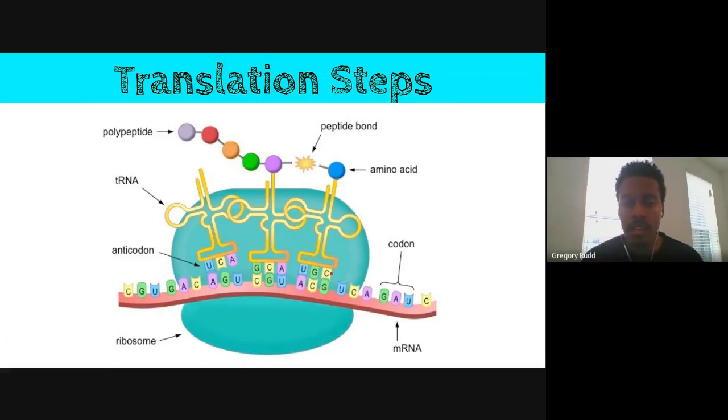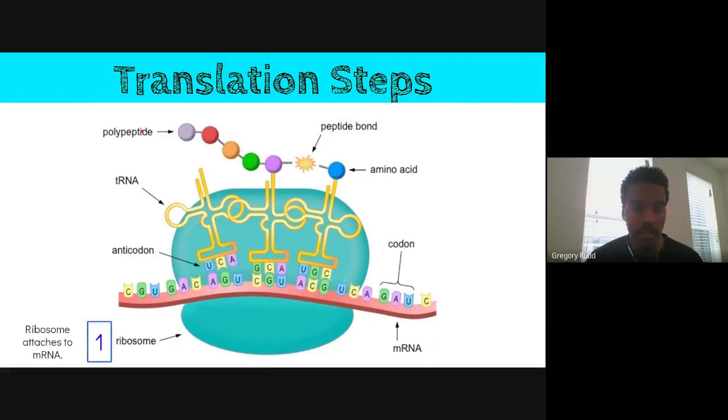And so this is how the tRNA knows, okay, it's my turn to come now into the ribosome because I have the correct anticodon. So the anticodon here would be AGU. We need a tRNA with an anticodon of AGU, and it's going to bring another amino acid. And they continue to get linked here, forming a polypeptide chain.